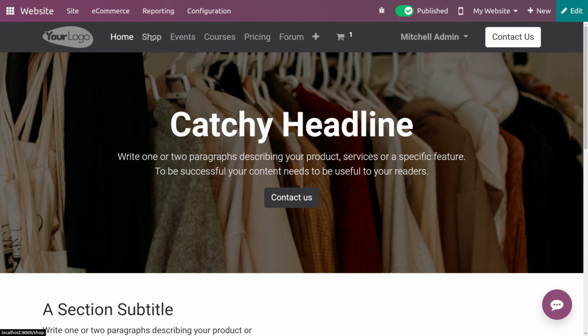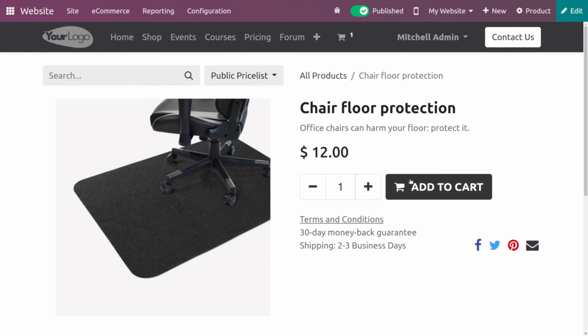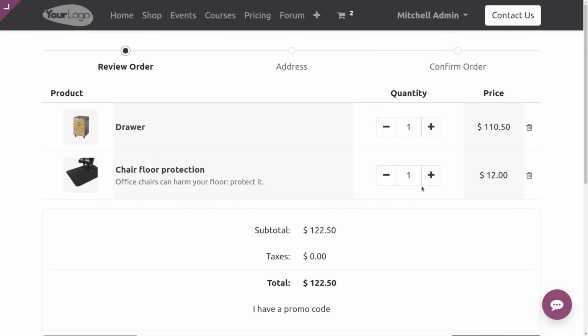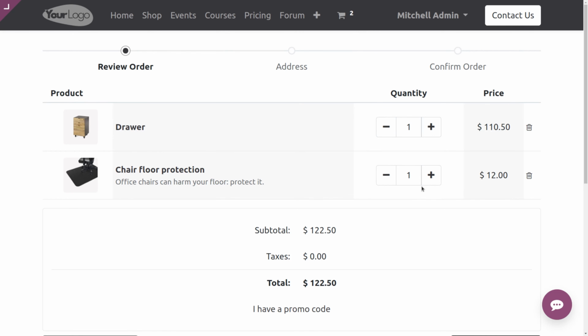Okay, I open the shop page and add one of the products into the cart. Okay, now the customer is redirected to the cart page. So after adding the product into the cart, he cannot stay on the product page. He will be automatically redirected to the cart page.